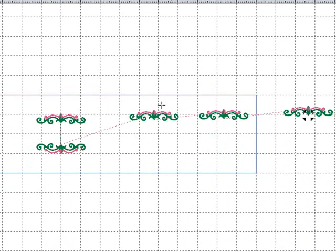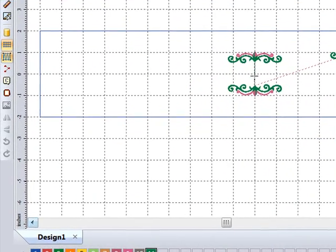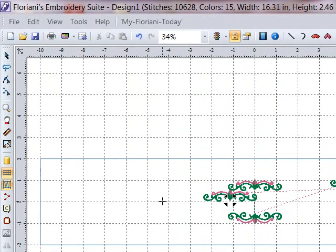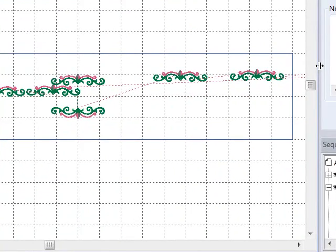Now that I have got these 3 duplicated, I am going to come over now on the left hand side, and I'm going to click 1, 2, and 3. So now I have 3 extra scrolls on each side, and now we're going to work with these scrolls individually.